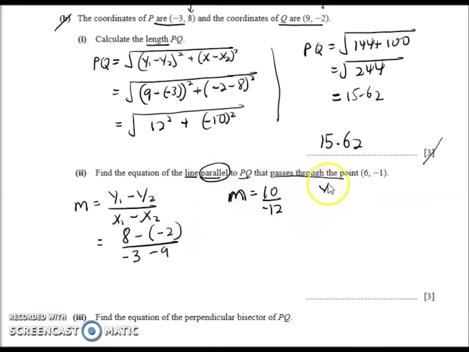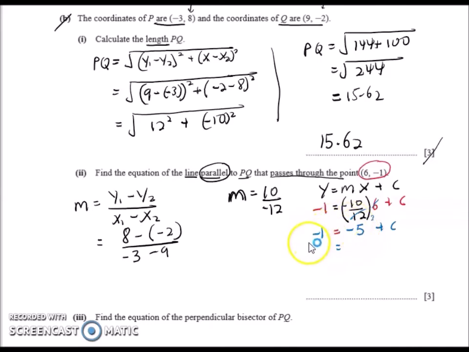Which means we can actually use y equals mx plus c. We apply the same gradient here, 10 over negative 12, and then for x and y we put this point, so make sure you don't make a mistake over here. So 6, and here's negative 1. We will find the c value, so you'll be getting 6, and here is 2. So you'll be getting a negative 5. So your c value here will be, this negative 5 moves over and becomes positive 5, minus 1, so you'll be getting 4 as your value.